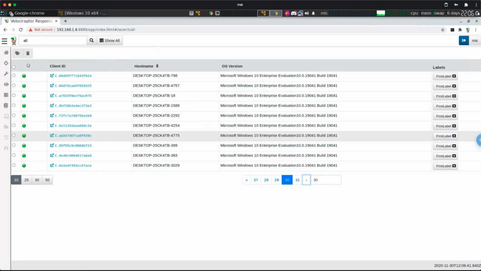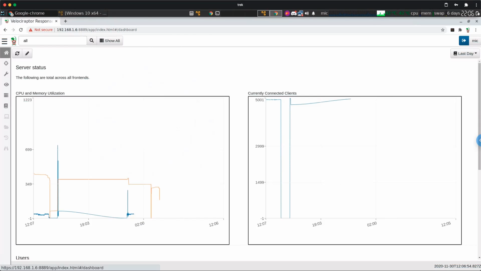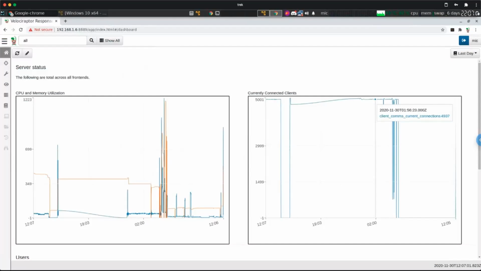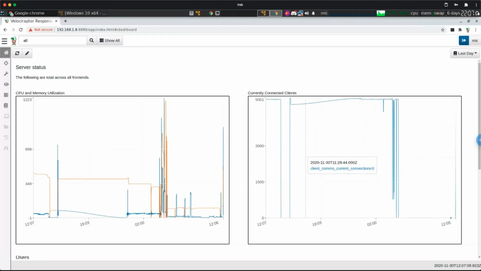But one of these machines is going to be the one with the needle in the haystack that we're going to find in this case. What I'm going to do now is not particularly complicated. Let me just show you the dashboard here, and you can see that we've got like 5,000 current connections, and it's going to go up to that in a minute, and then we will see the full thing coming up.